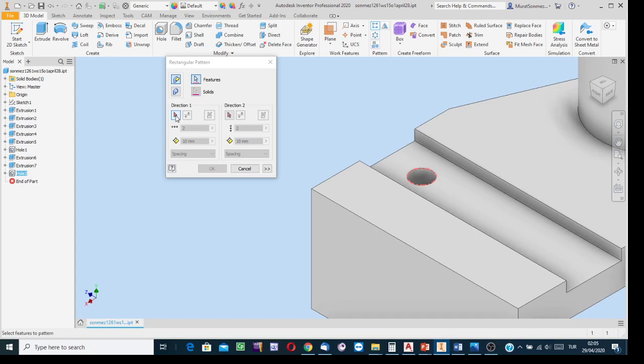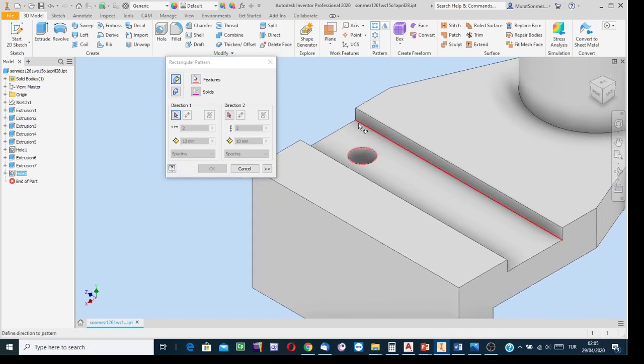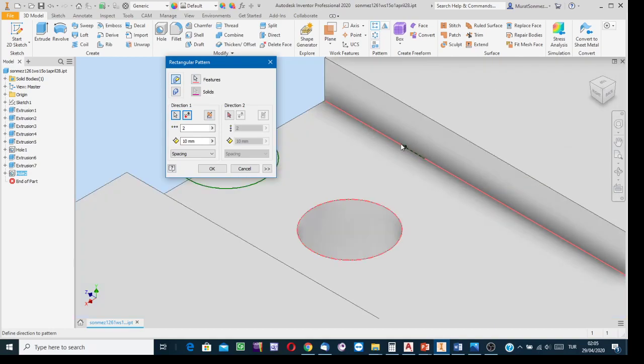And then click on the direction indication button and indicate this boundary or that boundary or this boundary or this boundary. It is just a path. Along this path, or parallel to the path, the other members of the family of the pattern will be created. I'm going to indicate this one as the direction. After indicating the direction, a green arrow and the simulation will appear on the screen. See the direction of the green arrow.